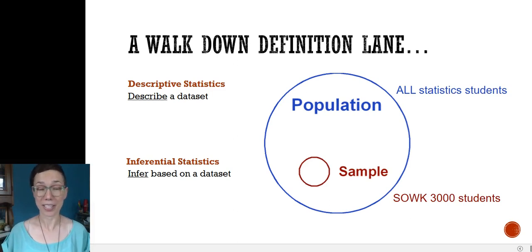Similarly, maybe I'm interested in doing some sort of study or finding some sort of information out about the experiences of a student of statistics. My population would be all statistics students across potentially the state of Nebraska or the United States in general. Again, very unlikely that I'm going to be able to get access to every single member of that population. Instead, I'm probably going to be working with information from a sample, such as all the students in this course. So I can use the sample information as a way of learning more about the population.